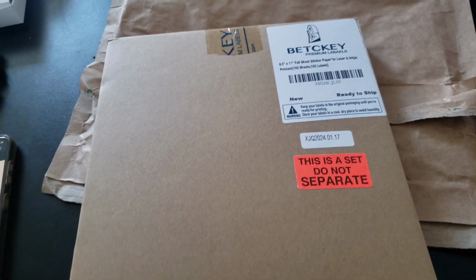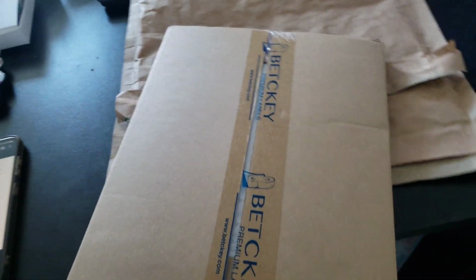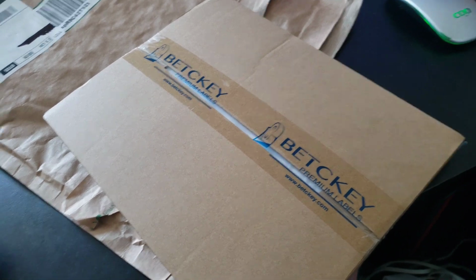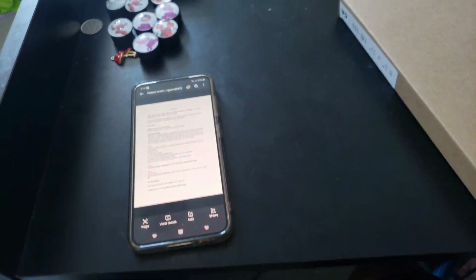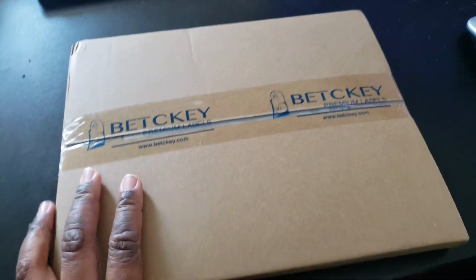In today's video, I'll be showing you guys how I made my custom tuck boxes with the Betckey full sheet label sticker paper. Stay tuned until the end of the video for the full tutorial on how I made the tuck boxes in the Cricut Design Space and all the dimensions and everything like that.